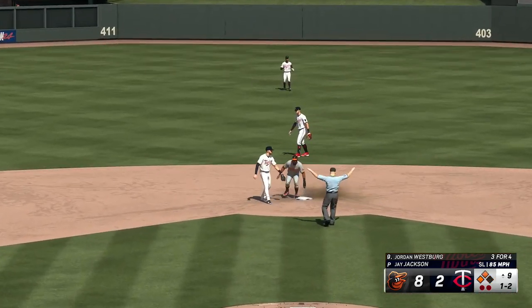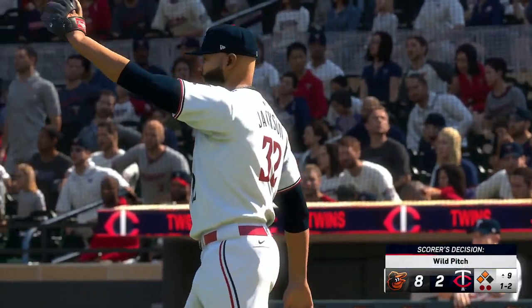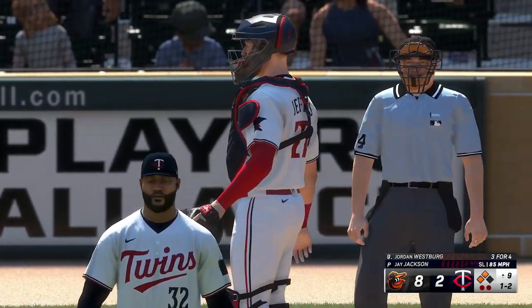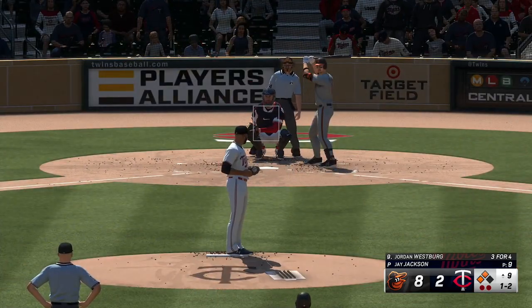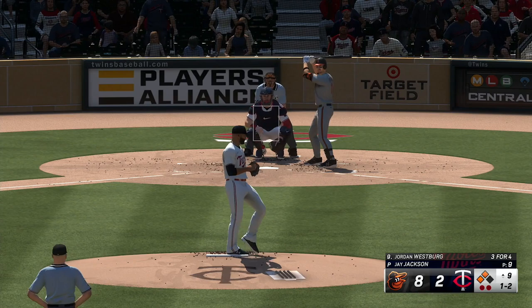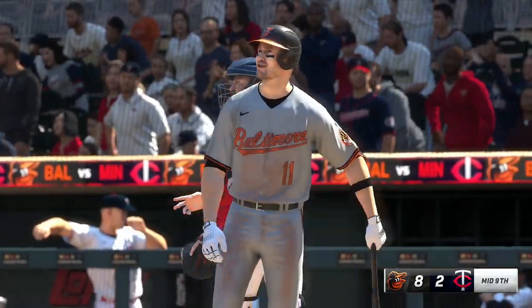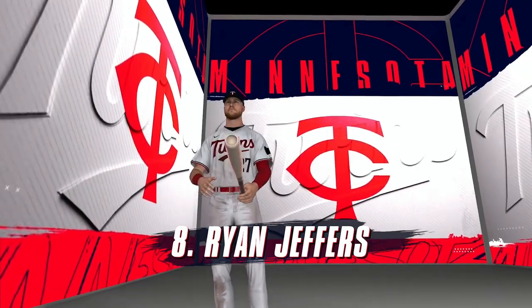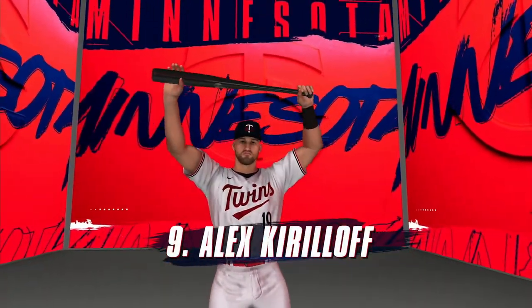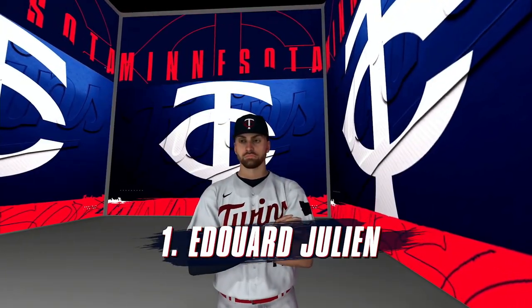To second, but way too late. Safe there. Struck him out. Inning over, and it could have been worse. So two runs on three hits, no errors, but two are left stranded. 8-9-1 due up in the bottom of inning number nine. It's the Orioles 8 and the Twins 2.